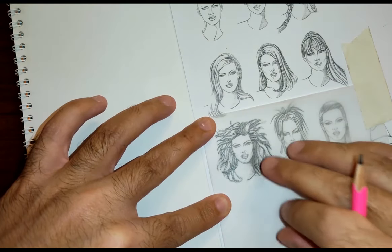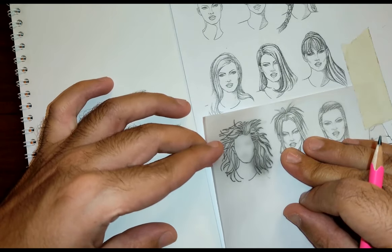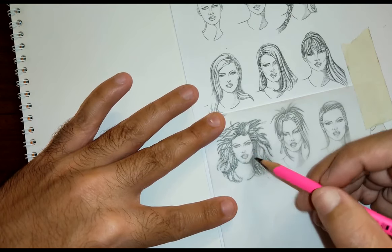All right, I'm done tracing the hair. You can see over here that I'm done tracing the hair part. Now I'll be making the eyebrows, the eyes, the nose, and the lips.